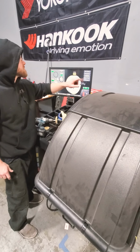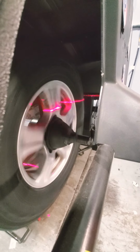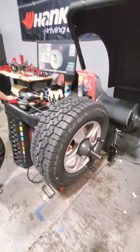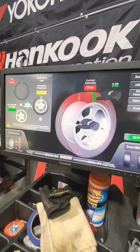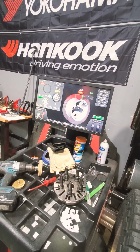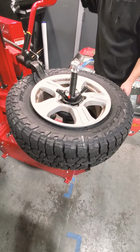Here we go. So the roller at the very end applies pressure to the wheel to give it that illusion it's on the road. What a true road condition would be like. That didn't work, so we still got to play with it. But now this is the case of how road force works, right? You got to keep playing with it till you get the best match. Is that correct? Yeah. Okay. Guess we're doing it one more time.